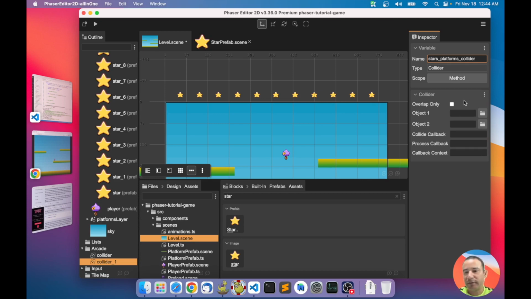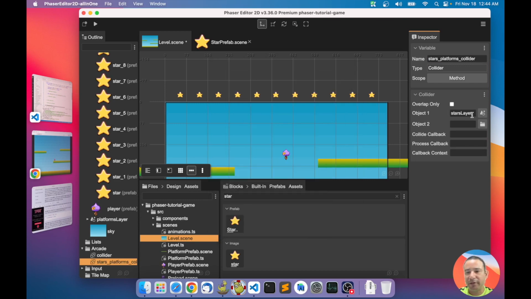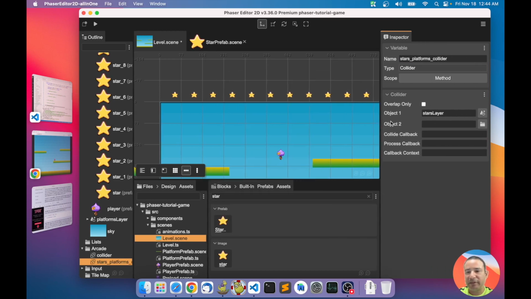collider. I will say object one will be the stars layer. Remember, Phaser doesn't allow to use a layer as an object in a collider, but you can use the list of the layer. The list is a property with an array of the objects of the layer.